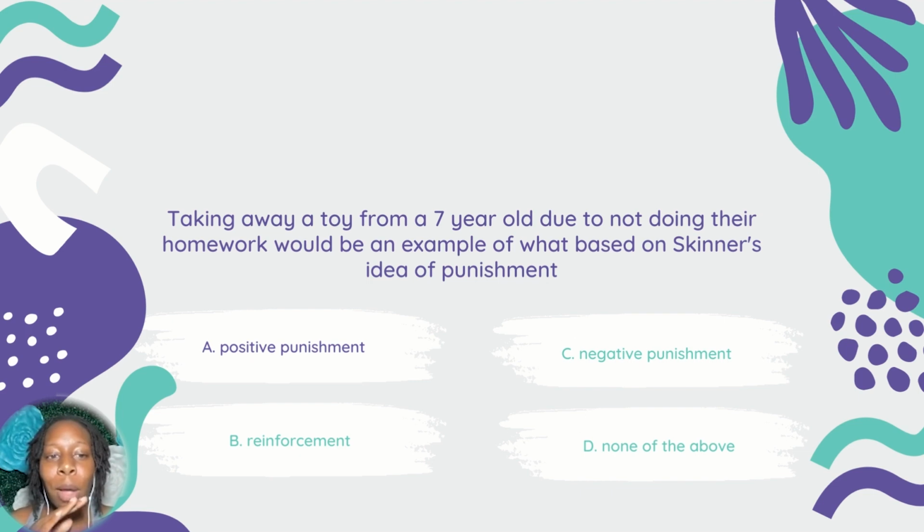All right. So if we think about the difference between positive punishment and negative punishment. Positive punishment is adding an aversive stimulus, which is going to cause an adverse reaction in you, whether it's temper tantrums, whether it's whatever. But it's also going to force you or reduce the behavior, meaning you need to go do your homework. And this is an everyday thing. So I'm going to keep taking this until you understand that you need to do your homework.